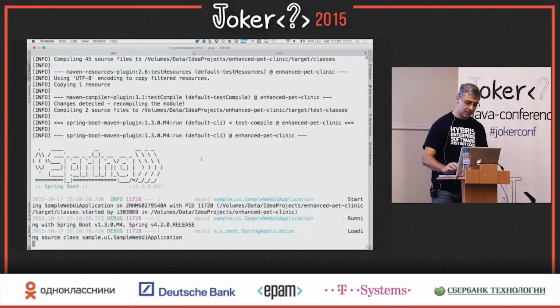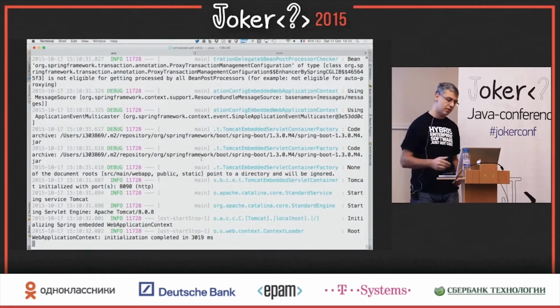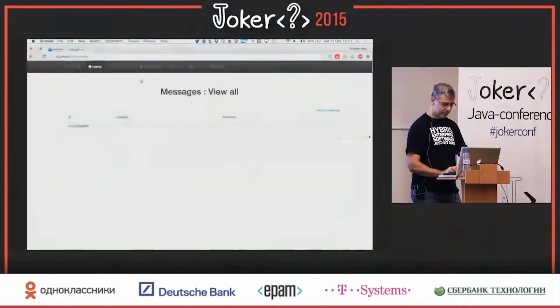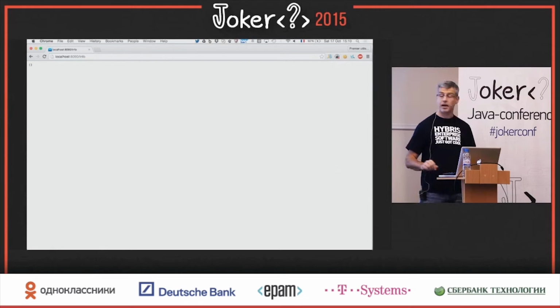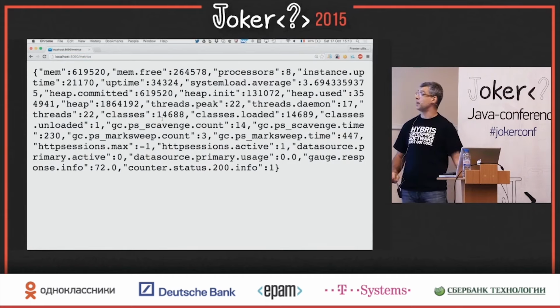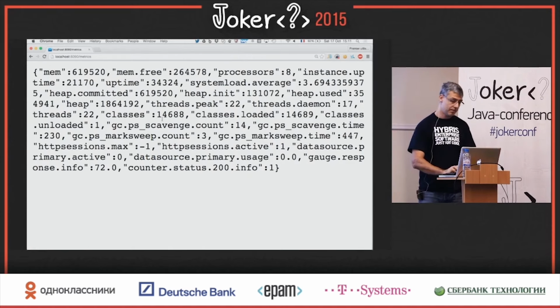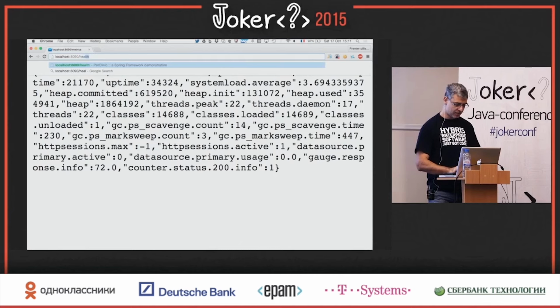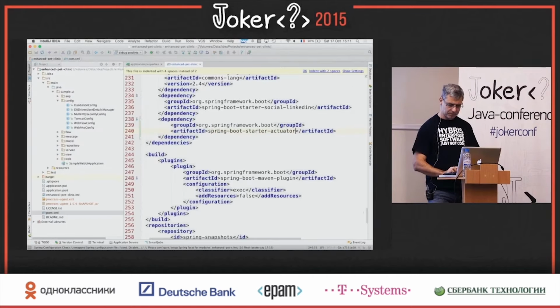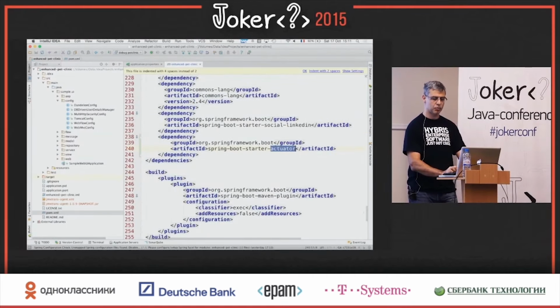Anyway, this is a problem with this demo, I have to start the server every time, so I have to talk meanwhile, and I don't know any jokes. But the good thing is, it's nearly finished. And here, I have everything I need. So I have one additional endpoint, which for now is empty. We will see how we can have data in it. We have the metrics endpoint. Of course, the format is not so nice, but still, I've got metrics out of the box. I've got those checks right out of the box. So remember, the only thing that you have to know is adding the Spring Boot Starter Actuator.